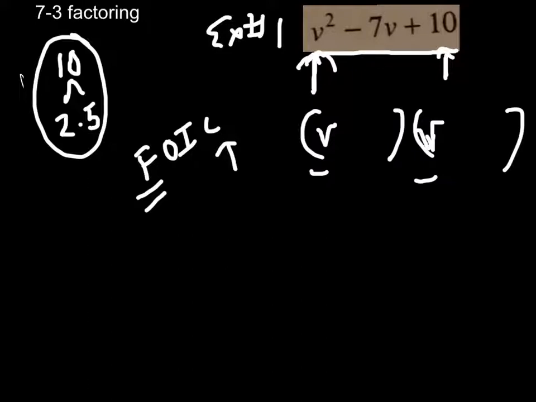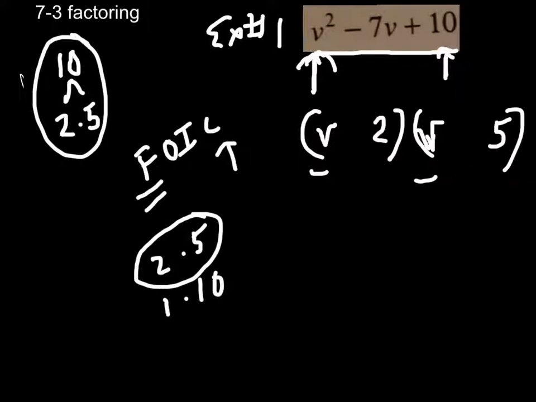How do you know? Well, I always like to just guess one of those combinations, 2 and 5, and then maybe list them. I always choose the ones that are closest together first, because those are most likely the answers. So I'm going to choose 2 and 5, and then I kind of know what my signs are going to be here, because I'll show you how I do that. I know that it's going to be a -2 and a -5, because then when I move to my outers and inners, that determines the signs, and if your 2 and 5 is correct, or if your 1 and 10 is correct.